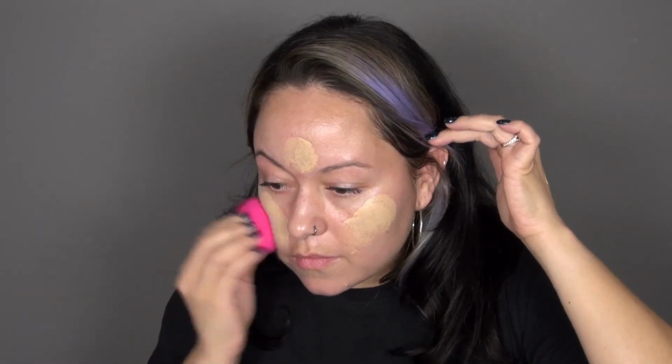For foundation, I'm going to use the Catrice True Skin. I'm going to mix the 010 Cool Cashmere with a little bit of the 015 Warm Vanilla. As I explained a few videos back, that's how I get the right shade for me. I mix the two of them. I forgot to talk about the finish of the primer. It's not sticky. It did feel blurring, but I wouldn't say I felt mattified. I don't know, maybe I applied too much. Probably. Okay, now cream contour.